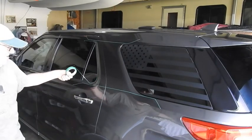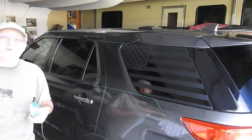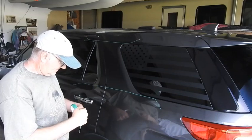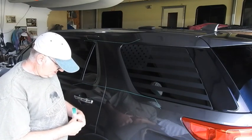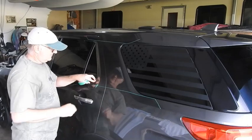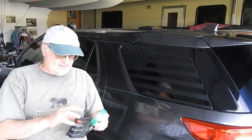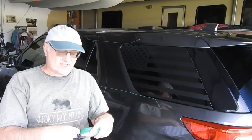Cut this off here. Doesn't look like it's going to stick well to the rubber. So that is what it is. Wrap this back. Don't waste too much of it. Not sure that's going to work, but hey, worth a try. Back in the bag. It's in an airtight bag. Doesn't say why, but that's where I'm keeping it.